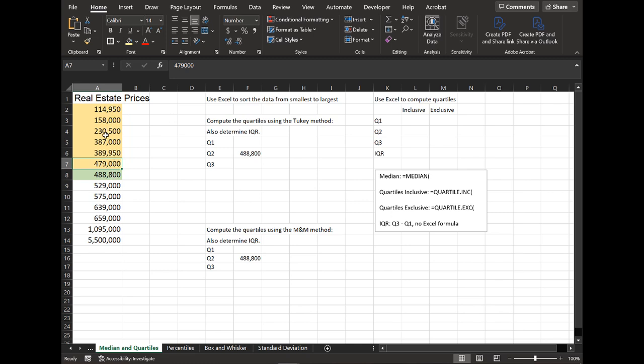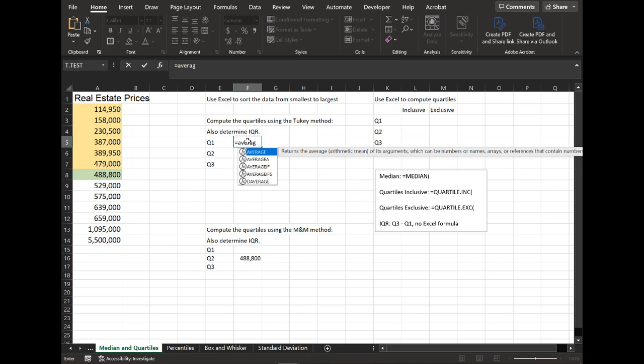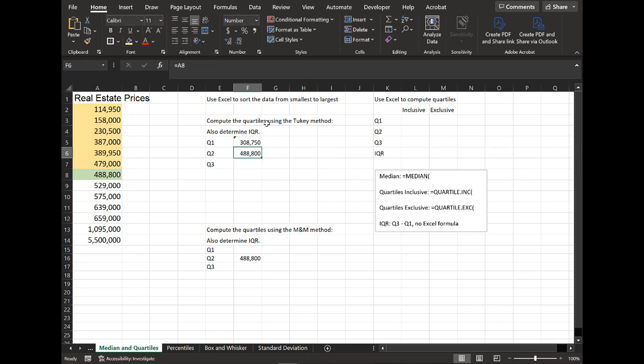In this case, the middle data point would fall in between these two entries. So what you need to do is find the average of those two entries. These two entries here, this is going to be your Q1. And then you do the same thing for your Q3. So I use these 6 data points, and I find the average of these two, the number that falls directly in between them.